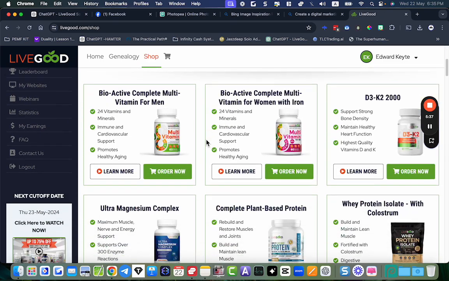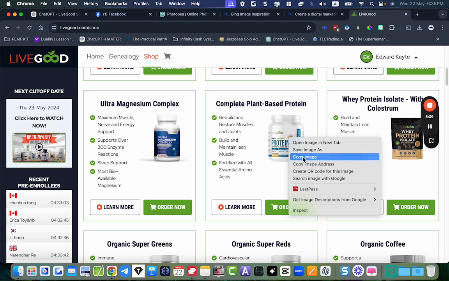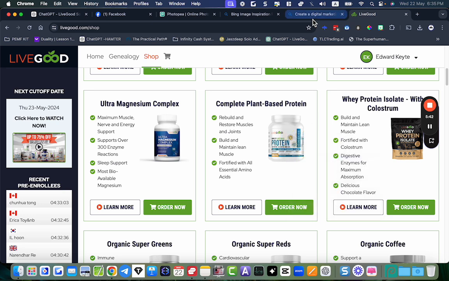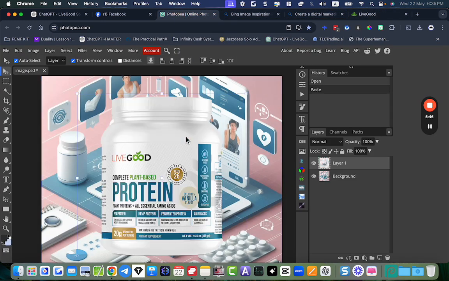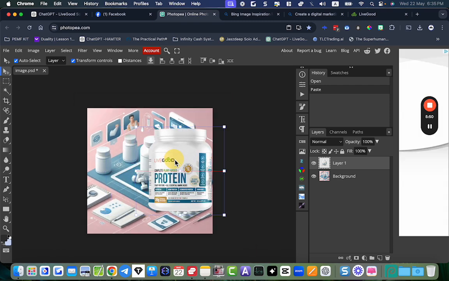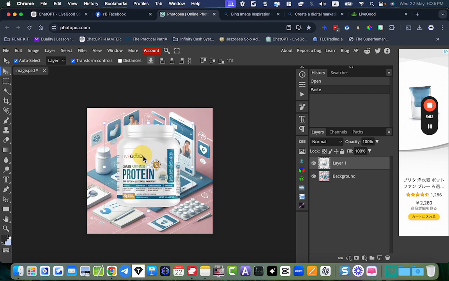So I'm going to get the product I want to work with, copy the image, go back to Photoshop, and as you can see, the image is not at the right perspective, it's not the right view, so we're going to change that.